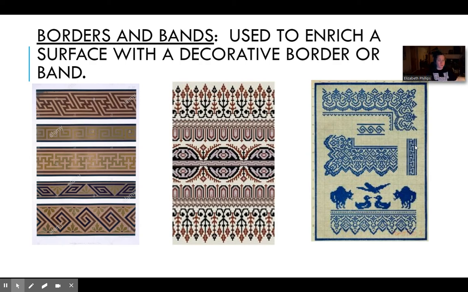You can see them around books. You can see them around flyers. You can see them around an area rug, particularly oriental rugs. The really fancy ones, they have very decorative border bands around it. But it's a repeated pattern, just basically in 90 degrees that wraps usually all the way around a motif or picture or a frame of some kind. It's basically the outside border of whatever you're looking at.